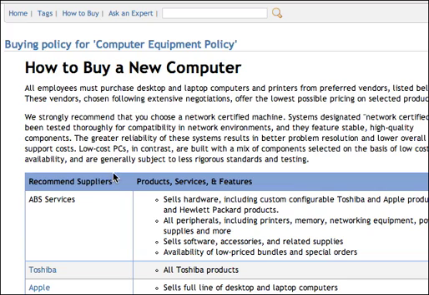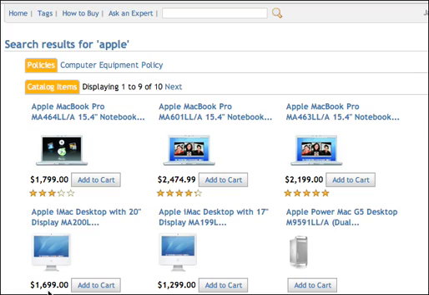the company information around buying a new computer, who are the recommended suppliers, various information, and it can include links maybe to vendor websites, internal contacts, or actions in the system. In this case, Jack can click on the link for Apple, which actually executes a search in the system for things with Apple. So he's got the policy. He knows that he's following the right way of buying goods and services in the system.